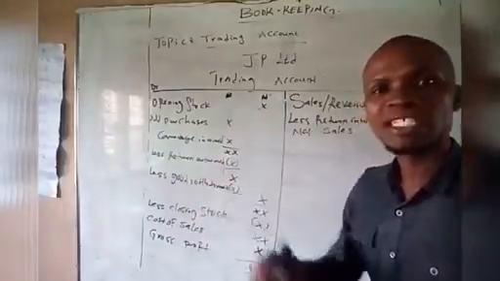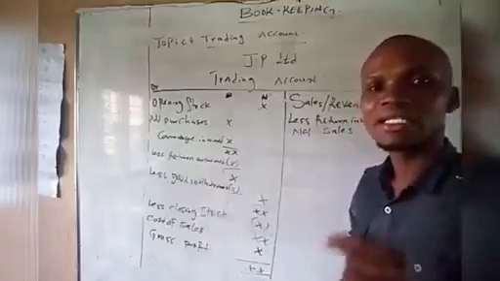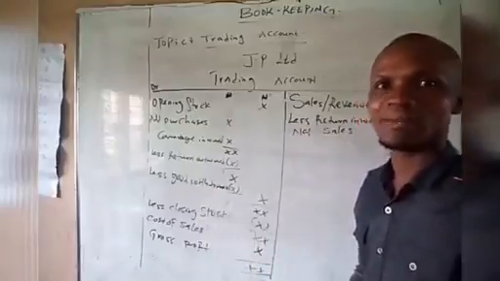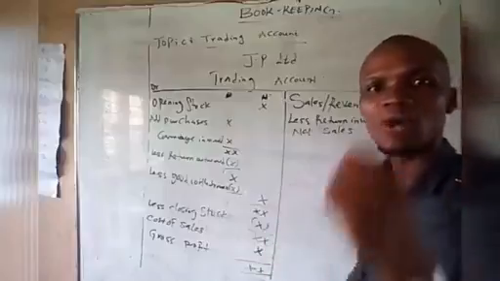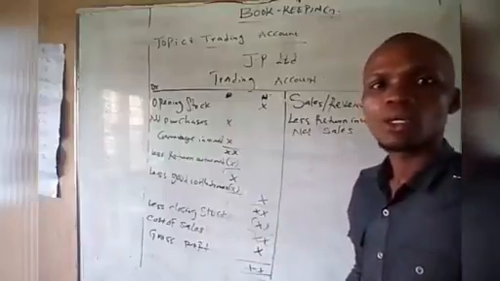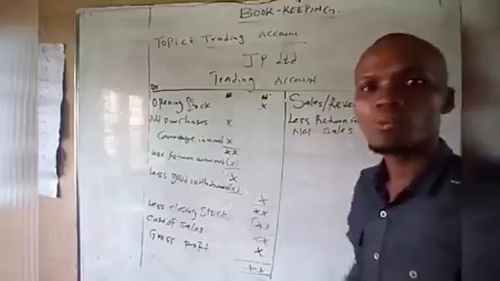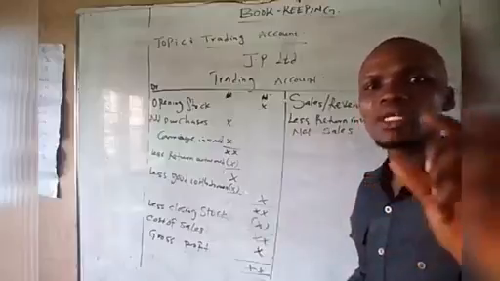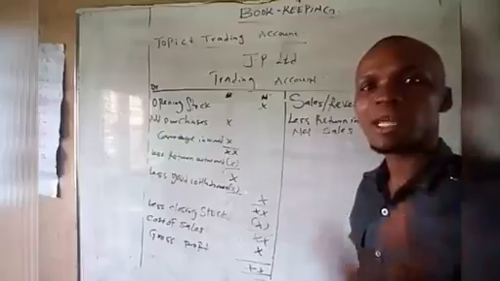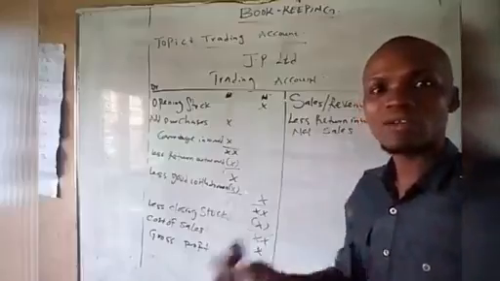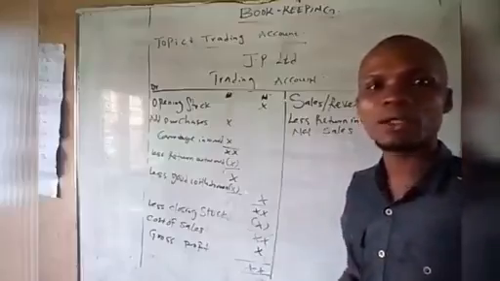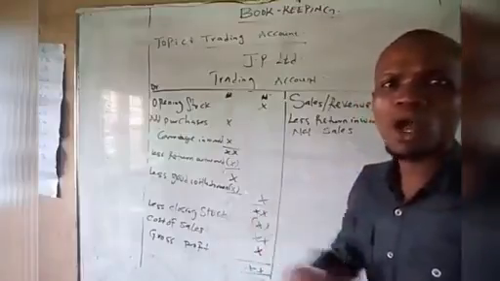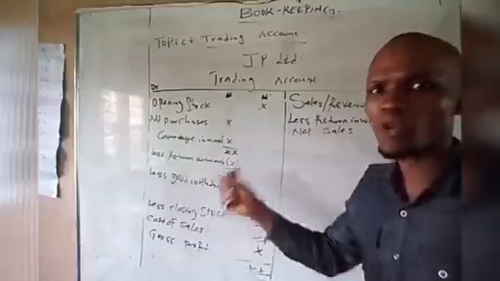Goods withdrawn is the amount of raw materials that the owner consumed by himself. Let's say, for instance, you are selling egg roll. You bought 100 pieces of egg roll. Now when your children came back from school, you have like 4 children, you gave them one each. Therefore, you have consumed 4. That 4 is called goods withdrawn. You have consumed it for your personal use, not for the business.